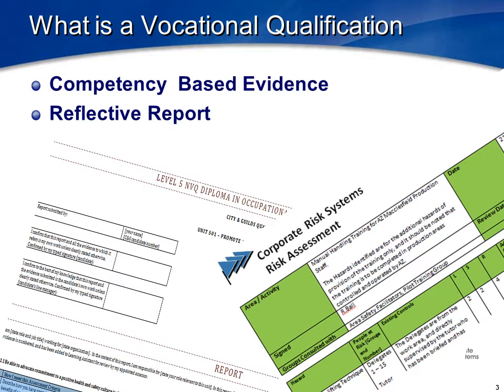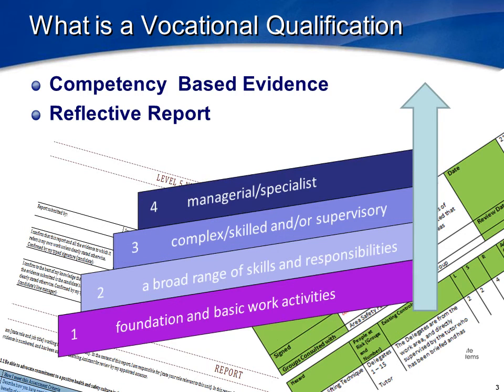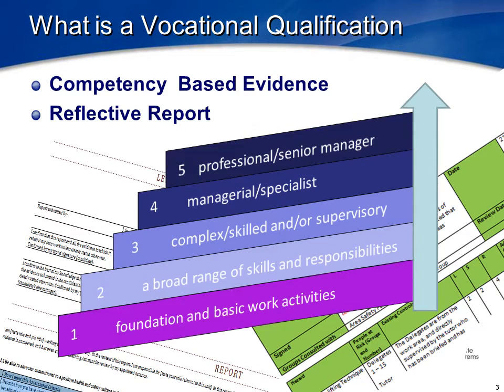It should be noticed that this qualification is a Level 5 qualification. Levels 1 and 2 focus on broad ranges of skills and abilities. Levels 3 and Level 4 focus more on managerial activities. The Level 5 highlights a professional senior level qualification, and the evidence that you produce, the quality of the reflective report, should be to the standards as would be expected when putting a professional report together for a workplace for presentation to the senior management team.